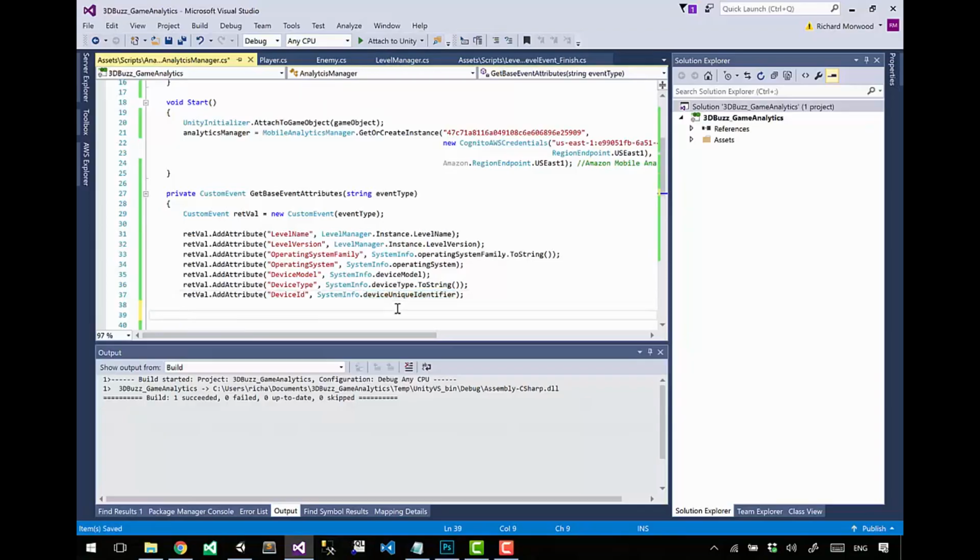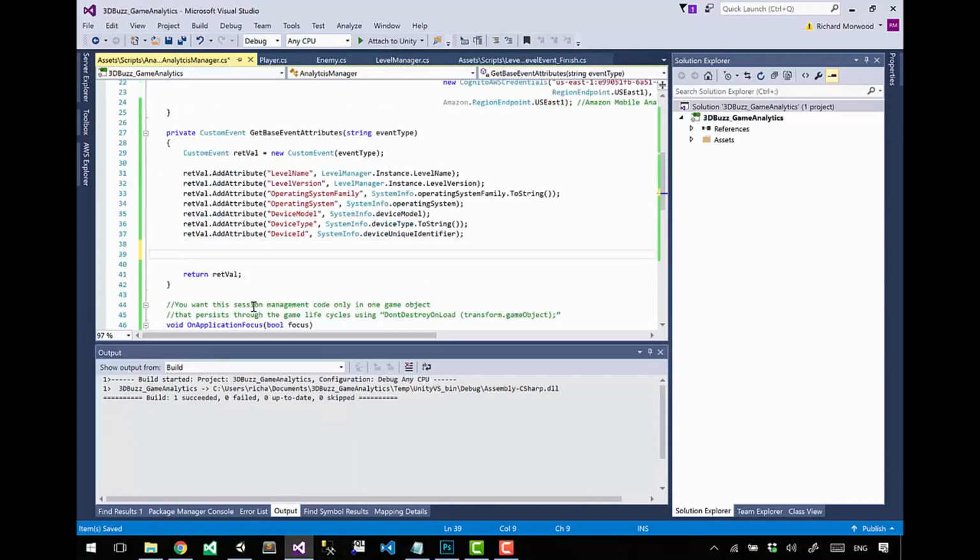Now, after that, every single event that we send in is going to have all of this information available to it. Let's put in another thing, which is add metrics. So we've got our attributes that describe what the event is or what the state of things were at that event time. Let's also put in a metric, and we're just going to call this one count, and we'll put in 1. Why not 2?